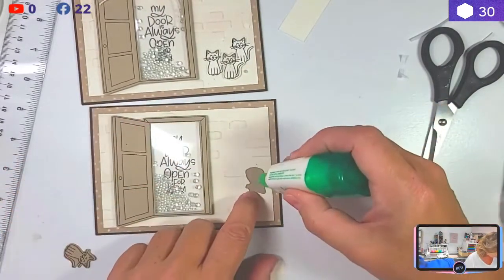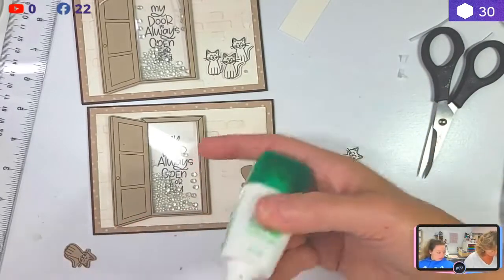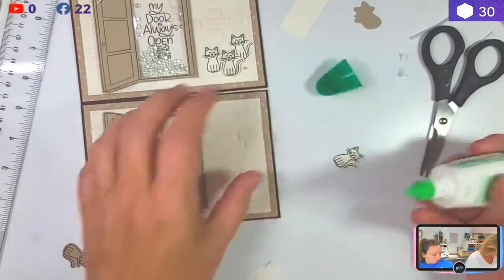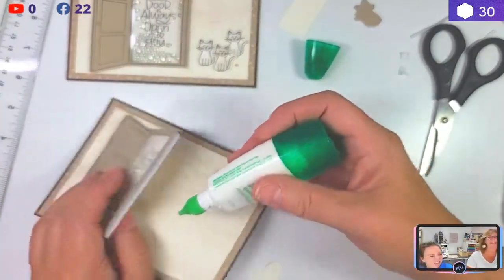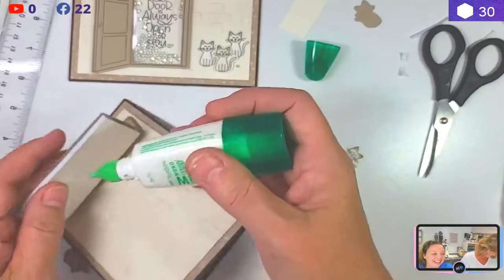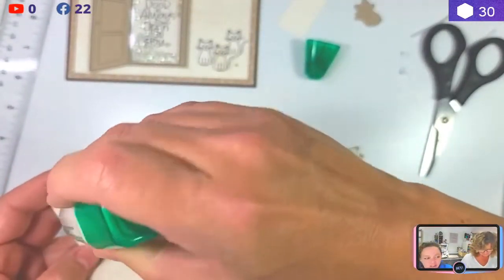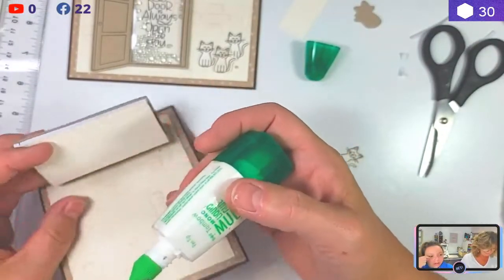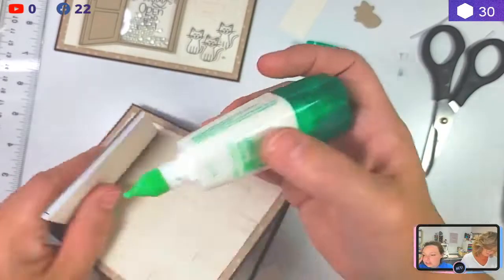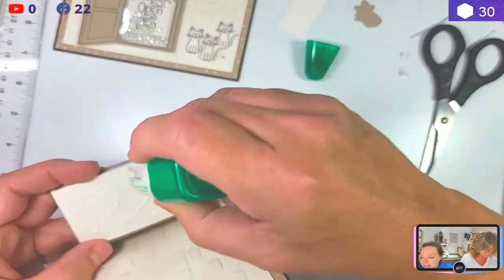You guys, I'm such an airhead. You need to have more glue on the back of the door. This door right here is not going to stick. Why is it not sticking? I forgot to put glue on the back. Oh my gosh, it's just a 2-layer door. It said your door is always open, so you've got to have a... Hey, maybe that would work. Maybe I might have to figure something out where that'll work. Okay, make sure you put glue on the back.